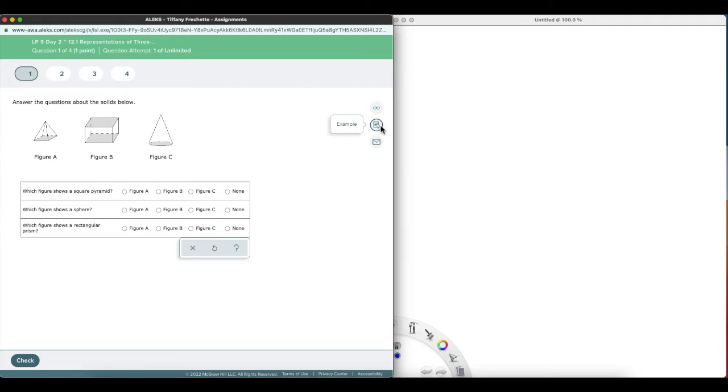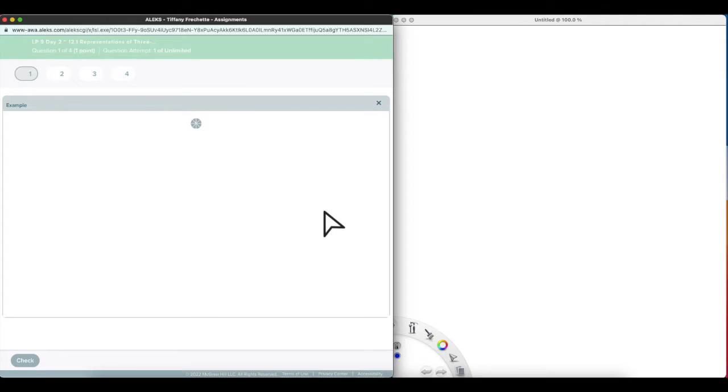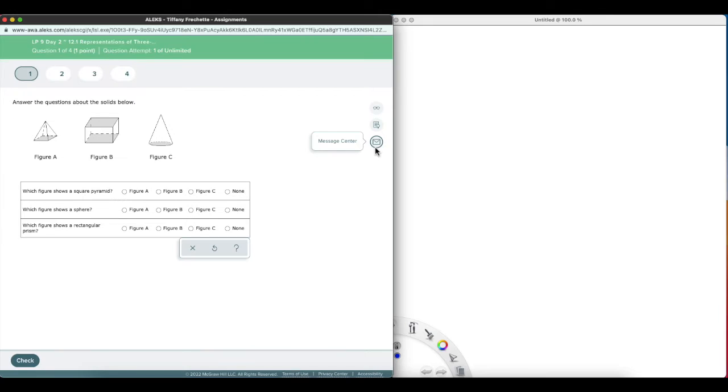Example will give you something very similar to what we're looking at and kind of walk you through the idea here. Make sure you read through background information, especially if you see this section. If you don't see the background information, it's kind of introducing something brand new. So you can scroll through. Once you're happy with that example, you can close it. You can open another example so that you can see another one worked through if you need to. You can also message your teacher directly from the screen so we know where to come help you, because it attaches a picture of this problem on the email. So it's a good way to get specific help on a problem. All right, let's go ahead and get started.